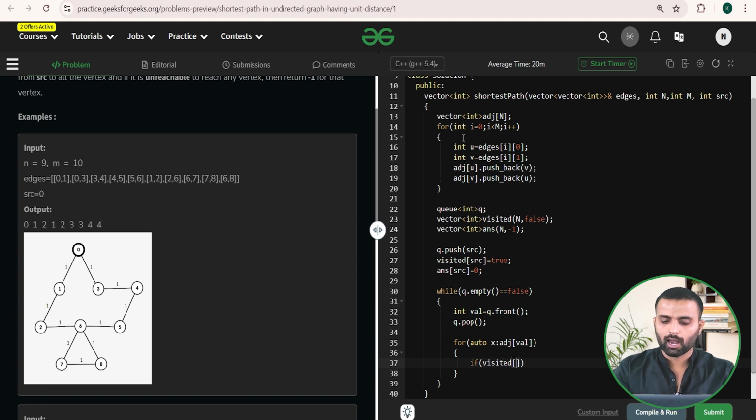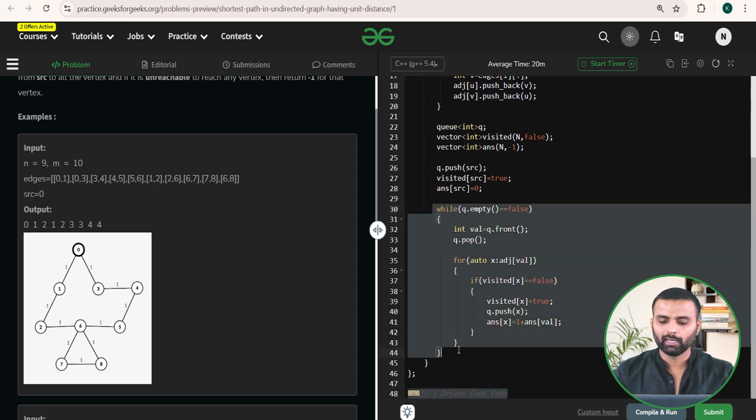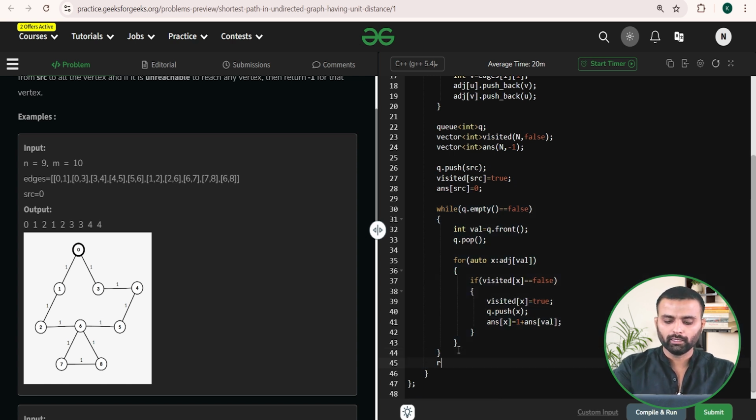Now first step, we just have to ask, is that particular value false? Okay, if it's false, it means that particular thing is coming the first time. Okay, what we have to do is mark that particular x as true. After that, put that particular x into your queue, right? Okay, after that, your answer of that particular x equals 1 plus whatever the distance of that particular val from the source, right? That's the simple step. So these are the steps which we are following in my dry run, right? Like this, we can complete our code, and at the end we just have to return the answer, right? Because at the end of the day, we just want the distance between those particular nodes from the source.